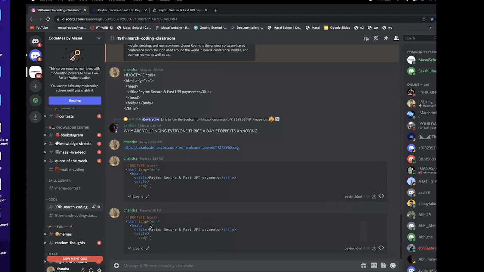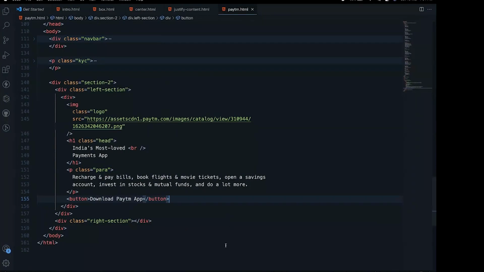So try to complete until this part. I'm giving you 4 minutes until 1:05. I'm also pasting it in the Zoom chat box. Dhruv, it is in the Discord channel. If you're not in Discord, you will get it in the Zoom chat.